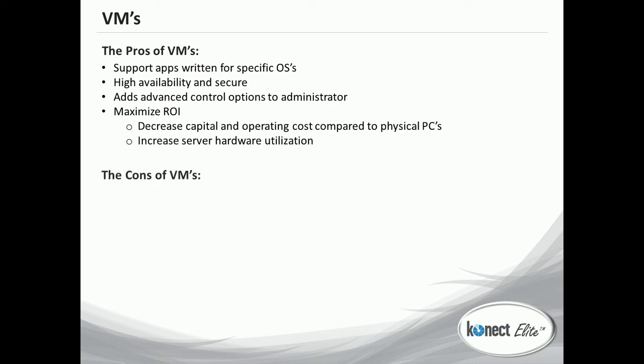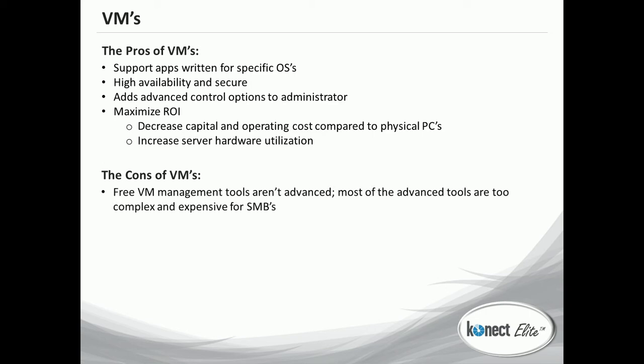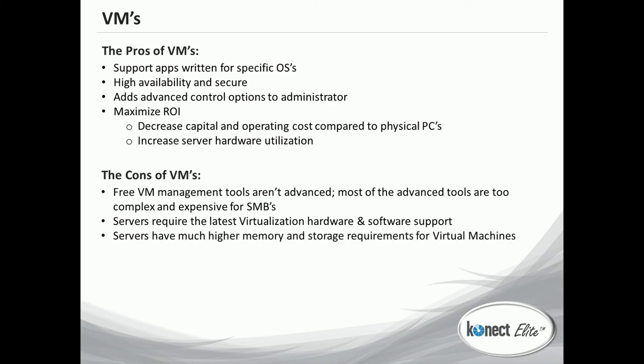Now, VMs are great, but it's not all sunshine and daisies. There are a few things to watch out for when looking into any virtualization solution. First, free VM management tools are feature limited, and most of the advanced tools are too complex and expensive for small to medium businesses. Second, host servers require the latest virtualization hardware and software support. Older servers may not be able to run hypervisor technology. Also, when you're running VMs, servers experience increased memory and processor usage. In other words, you may have to upgrade the server's memory and storage.